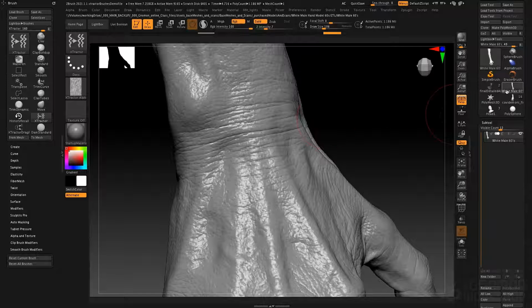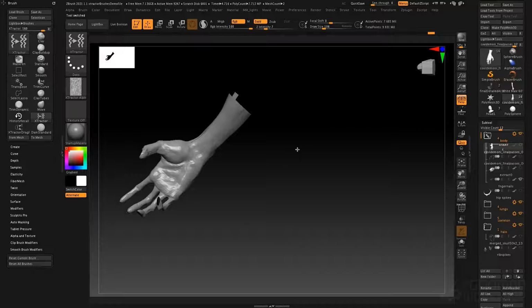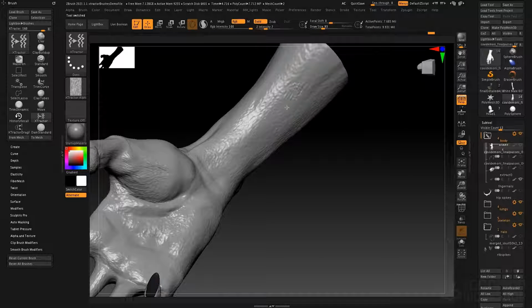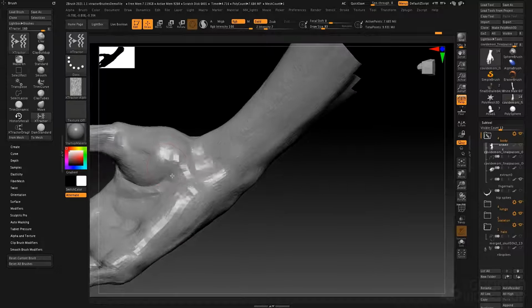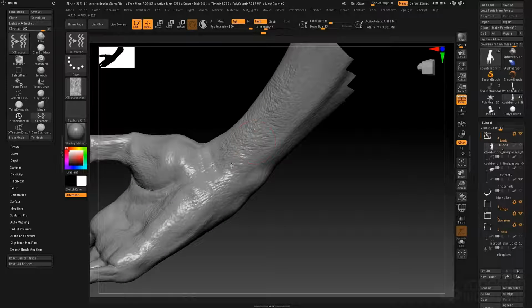So if we go back to our creature hand, F for focus, we come over here to the underside and then click drag, you see it adds those wrinkles as one contiguous stroke. And then I can crisscross those if I want to and build up a real nice skin texture just by extracting that one bit of detail off of that scan.